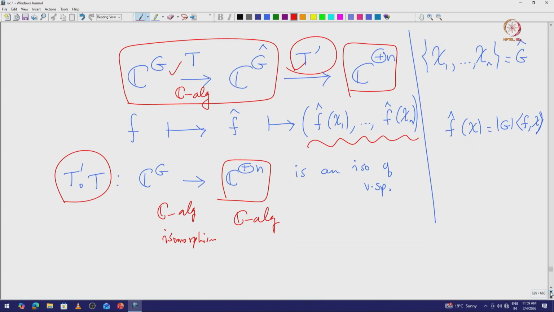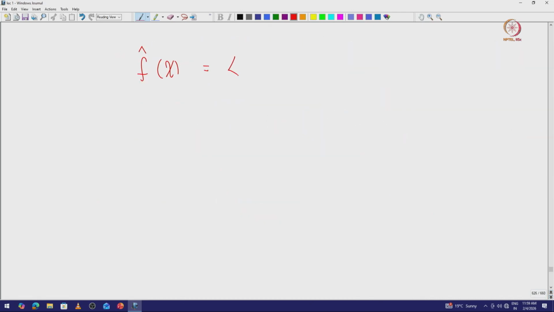So, this is what we define it to be the inner product of f and chi with the weight 1 over the cardinality of G. Now, if we think about it, what is the inner product of f and chi? The inner product is 1 divided by the cardinality of G, summation of f of x chi of x bar, x in G. Okay. So, since chi bar corresponds to the dual representation.